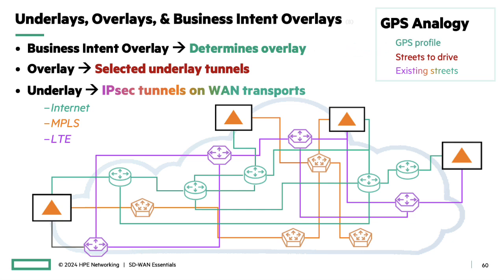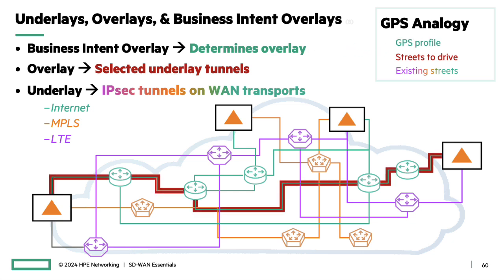It determines the characteristics of how my highlighted path is decided upon based upon the intent of my drive and the current road conditions. Just like when you're driving, depending upon time of day and amount of traffic, the GPS might sometimes have you drive along a different set of streets because there's an accident or roads have been closed. So the bios are used to determine real-time overlay use over existing underlay tunnels.